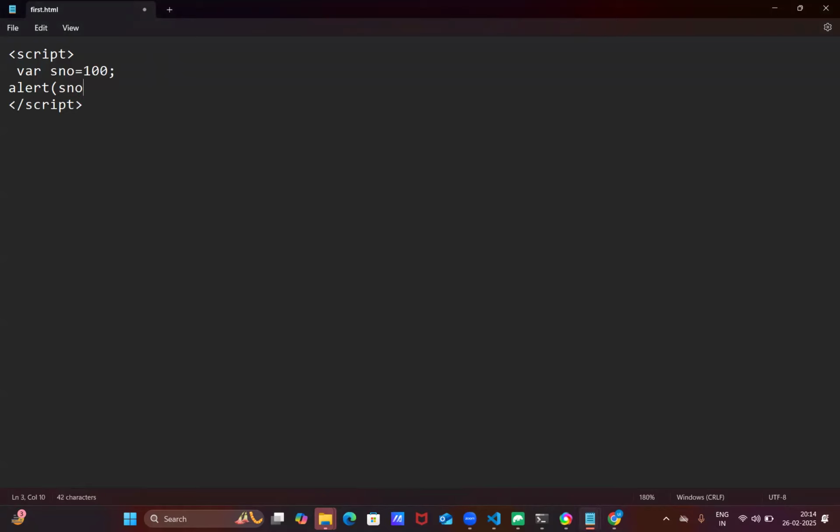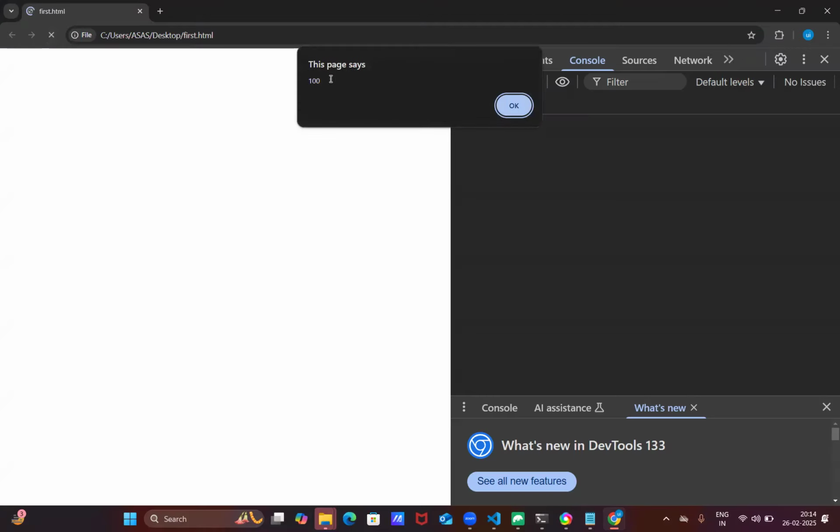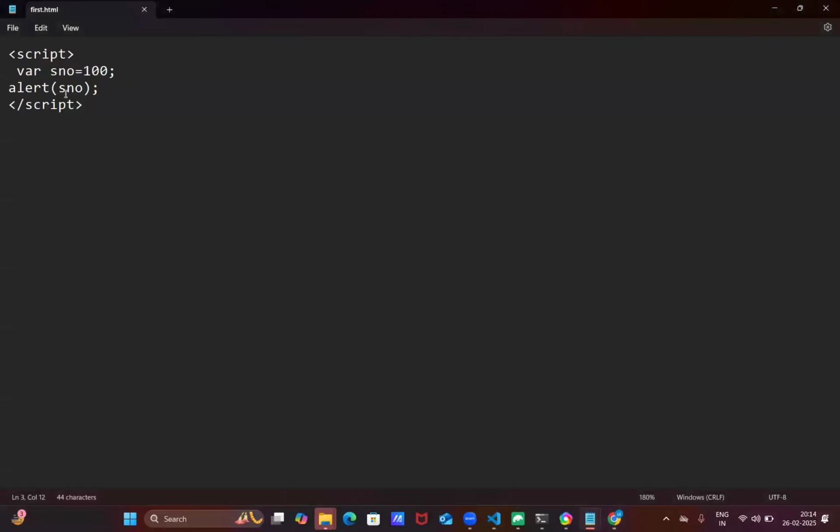Alert serial number. What is the output of this? 100 is the output we have. Now, instead of this, I am using typeof serial number, the data type of serial number.